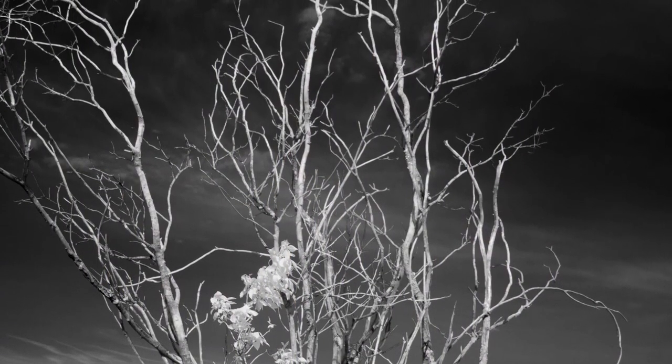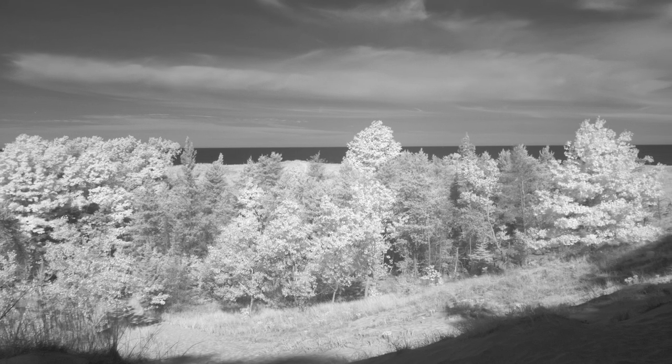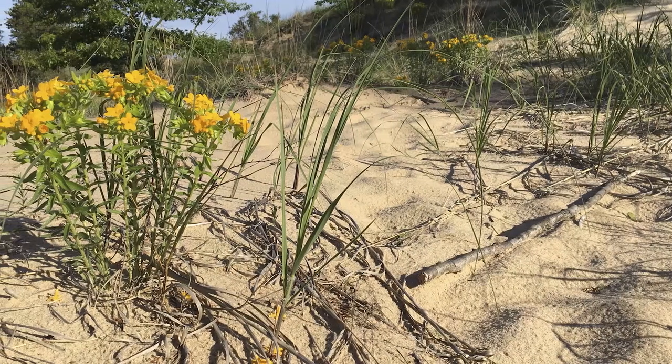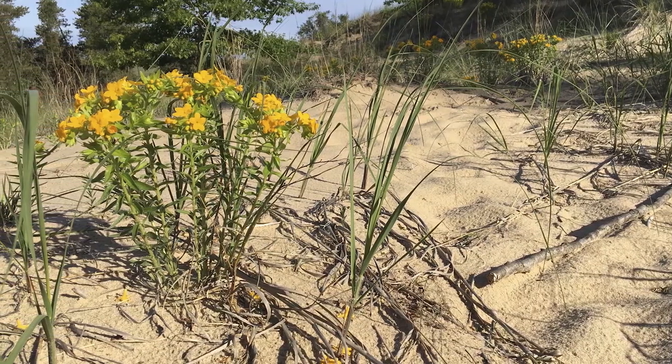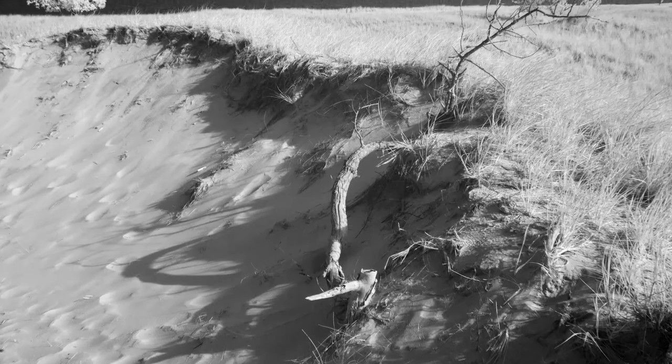And one final do: if you come out to this park and take this trail, do give yourself a lot of time — not only to hike through the woods and enjoy that part of it, but also when you get to the beach, enjoy the dunescape. It's a different ecosystem out here, and everything just kind of slows down. So enjoy the view.